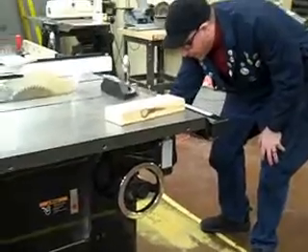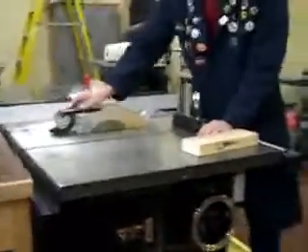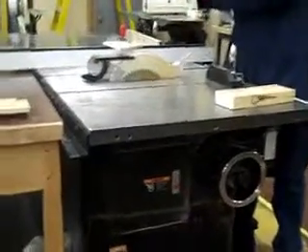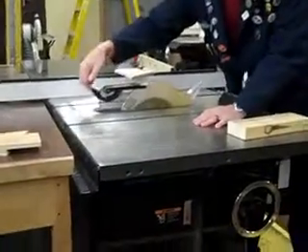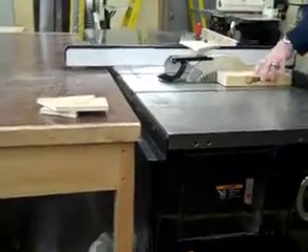All of them have a lock knob that you need to be aware of and make sure that it's unlocked any time you're going to move anything. So now I'm going to lock off the tilting wheel because I already got it straight. We have the blade guard, and under here it's a kerf knife. The kerf knife is used to split your wood so it doesn't bind and shoot back at you. Also the anti-kickback — when a piece of wood is underneath this, it grabs it so it's less likely to come back at you.